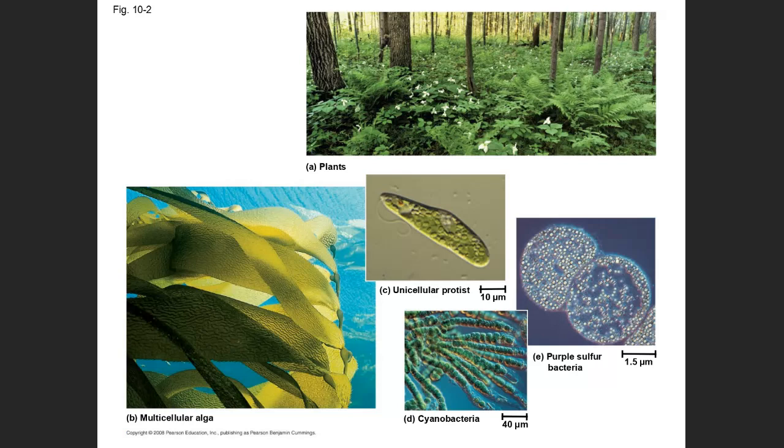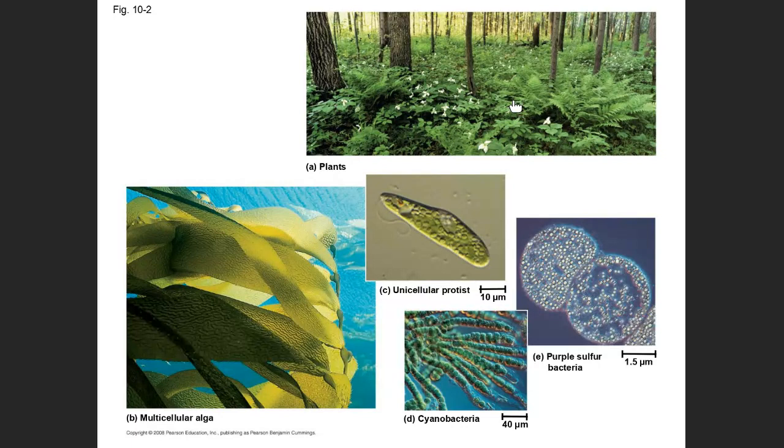So here we see examples, and you're all familiar with plants. You've seen trees, shrubs, flowers, grass, all that good stuff. And they're using solar energy, and they're making oxygen, and they're storing chemical energy for themselves. Certain plants humans like to eat for food, but many other insects and animals eat leaves and stems, and that's how they get their energy.